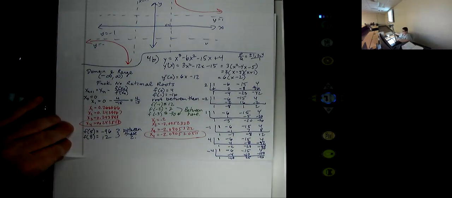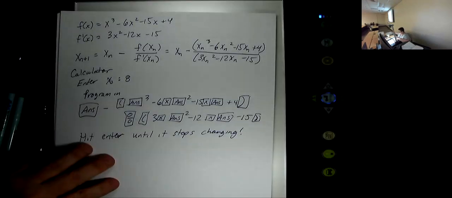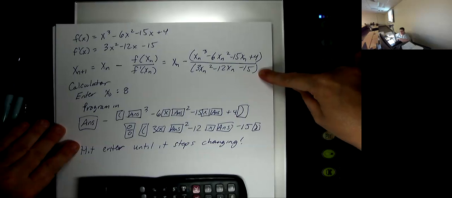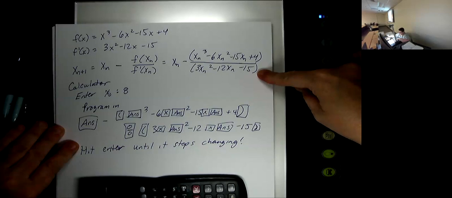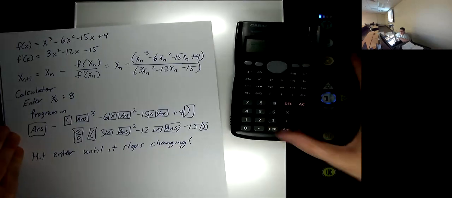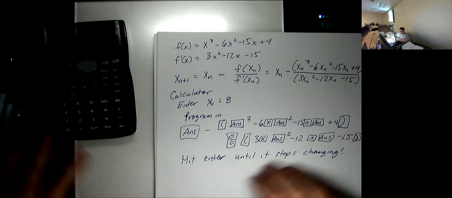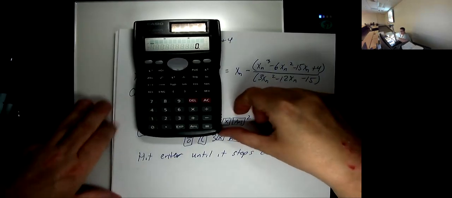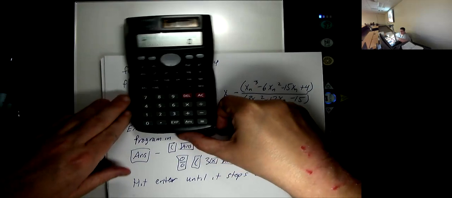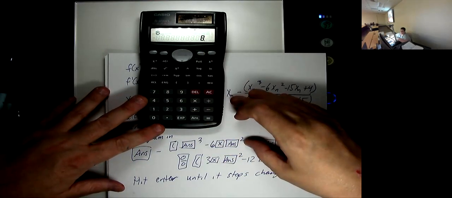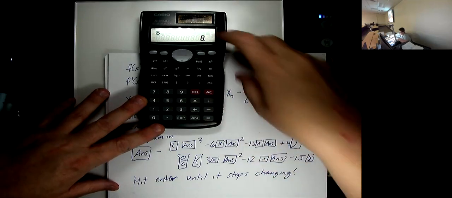So I'm going to work with F(8). So what I'm going to programmatically do is this is my Newton's method approach. This is F, this is F prime. So I'm going to enter in, let's see if I can put it where you can see it. Let's do it over here. Gotta be somewhere where it'll show up. Okay, right there. I'm going to enter in my x naught, hit enter, I hit equals. So it shows up there as the 8, it's in.